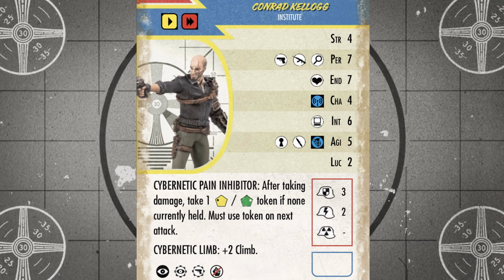Kellogg is one tough customer with 7 hit points, 3 physical, and 2 energy armor. He's actually the most affordable unique unit in the Institute, coming in at just 87 caps, and has a few special rules that make him a go-to for me when building any Institute force.